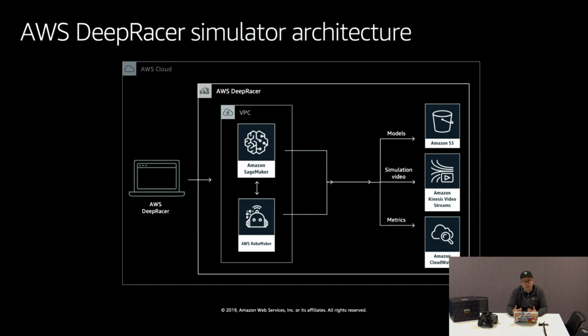Now, under the covers, DeepRacer is a collection of services that we're using to create the model, to train it in the virtual environment, and to create the model we end up with, which you can deploy in the car or in the virtual race. So we're using SageMaker and RoboMaker. RoboMaker provides the virtual environment. SageMaker is used to train the model. And there's backwards and forwards between those as we are training and collecting data in the virtual environment. We're optimizing that in SageMaker, redeploying it back into the virtual environment over the duration of the training.